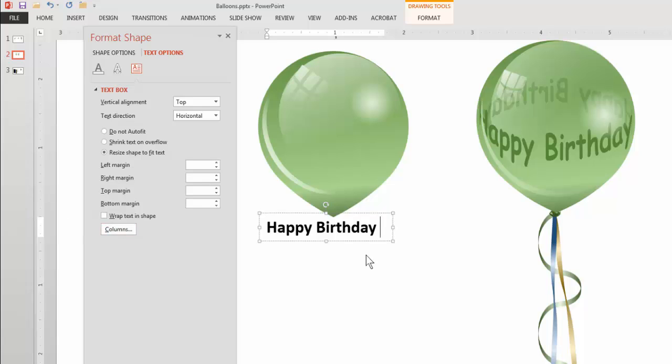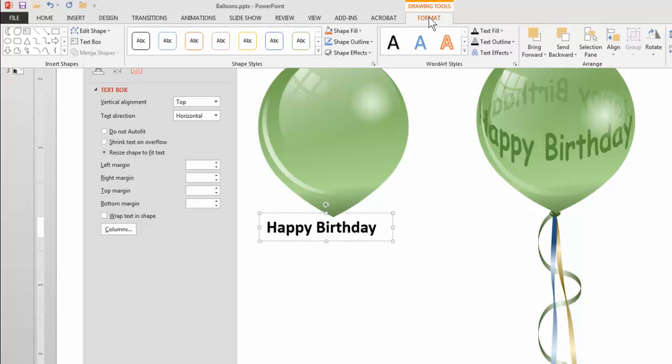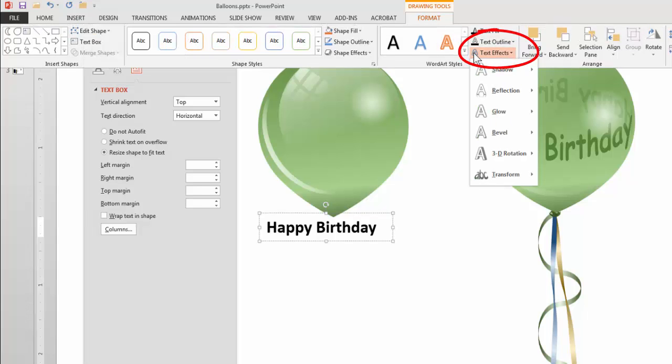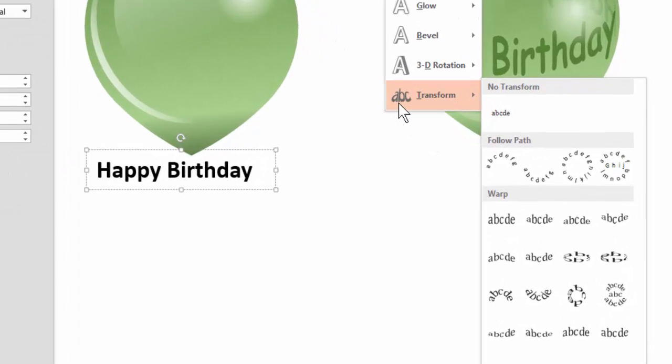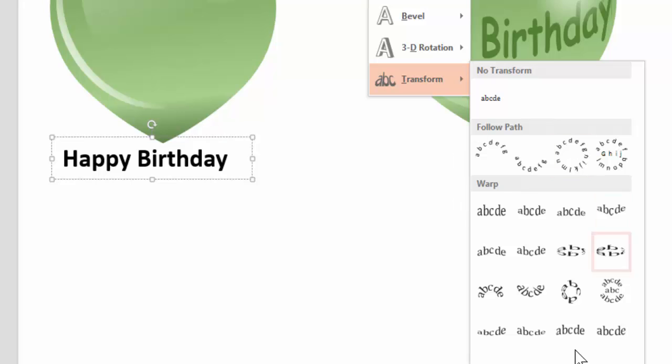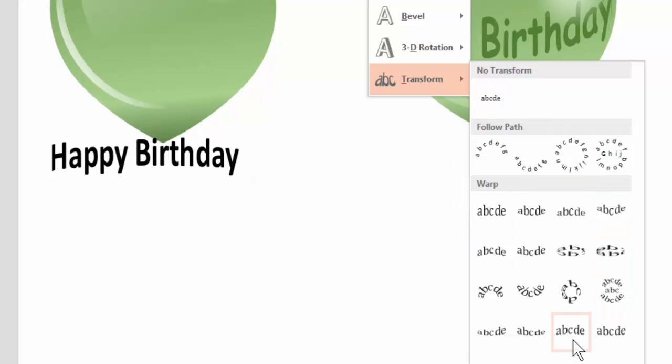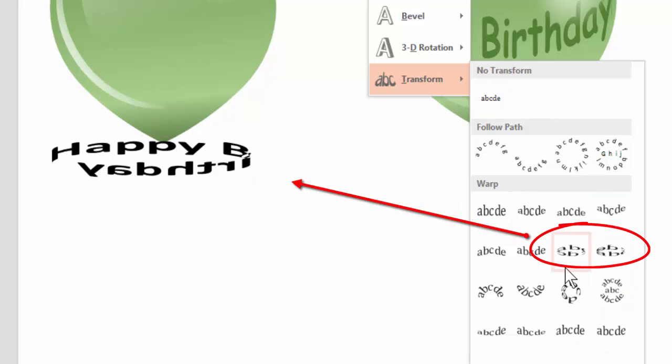There is a tool that will actually simulate the concept of text wrapping around a spherical object. So let's go get it. We're going to go to Format, Text Effects, and Transform. Now, in the old PowerPoint days, this menu would have been Word Art. So if you worked with Word Art, you know what you're dealing with here. It's the same concept. Now, there's actually two of these Word Art shapes that will work for us.